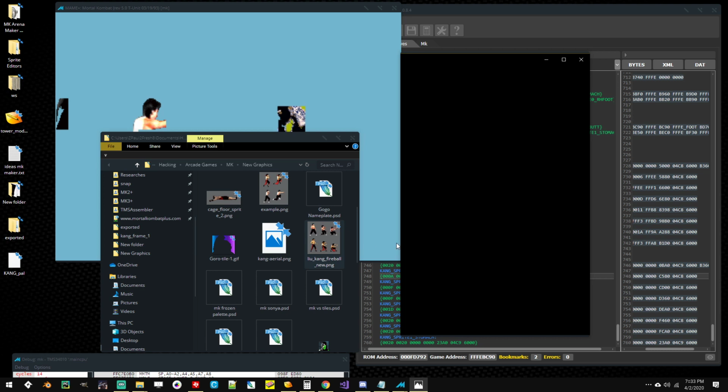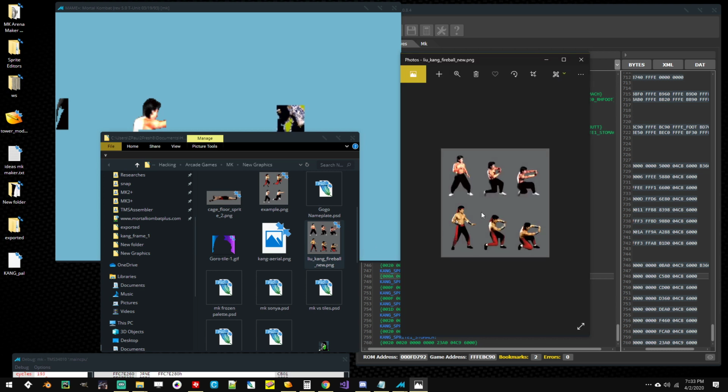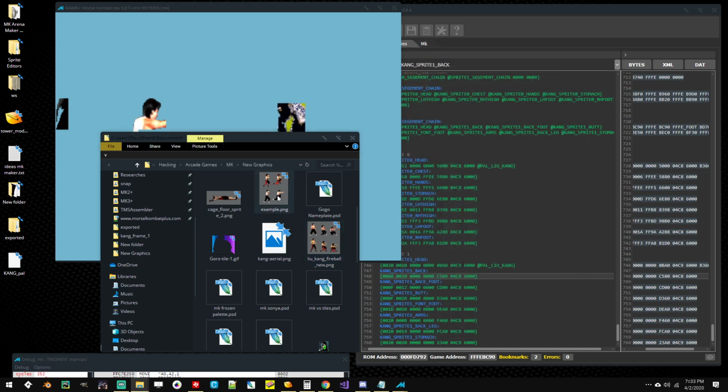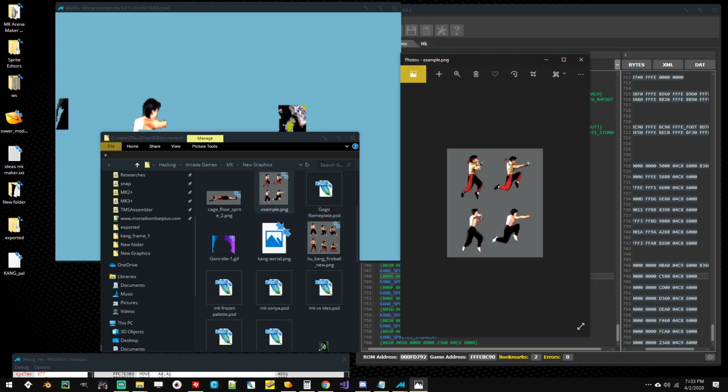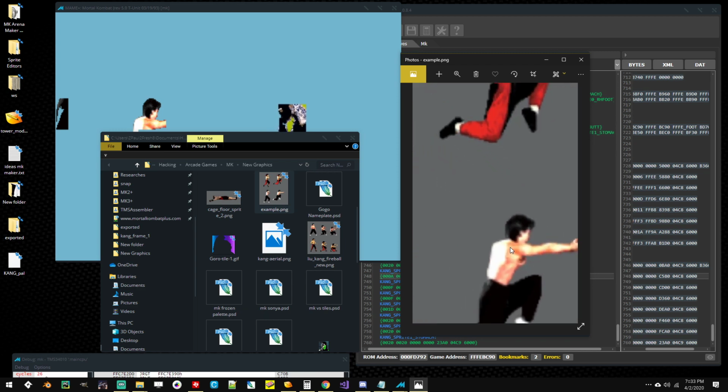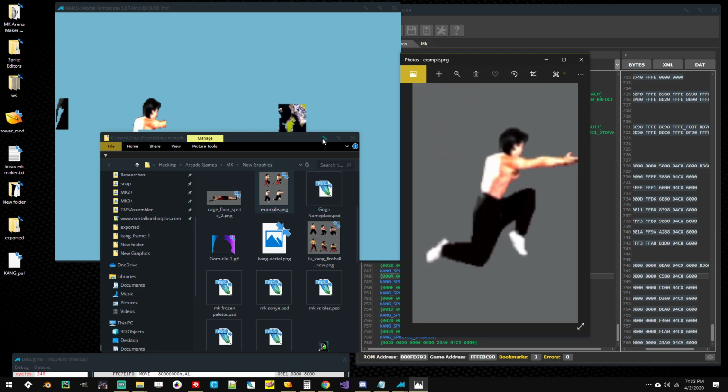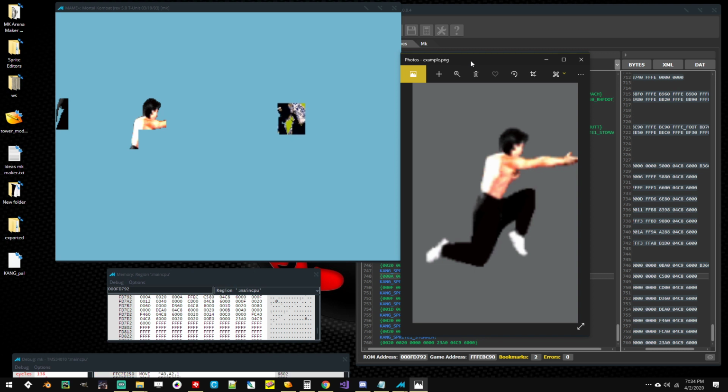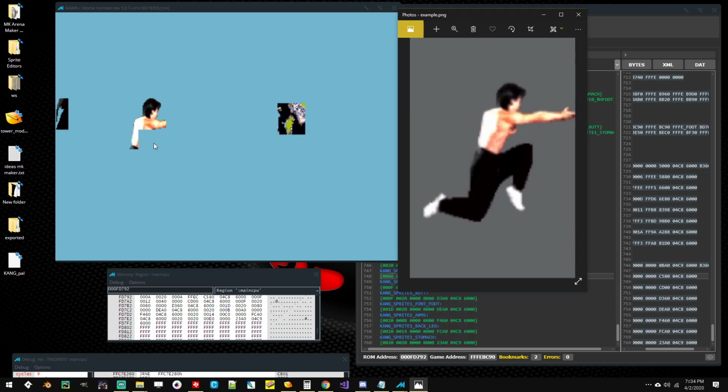This is another idea, a low one. Looks pretty good. I just think it would be more effective having an aerial one. So that's what we went with, the aerial. Okay. Alright, so that looks good.